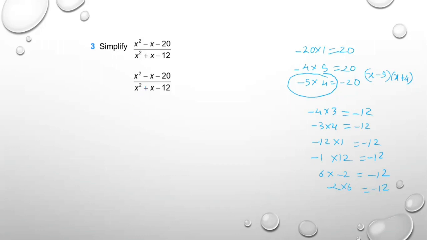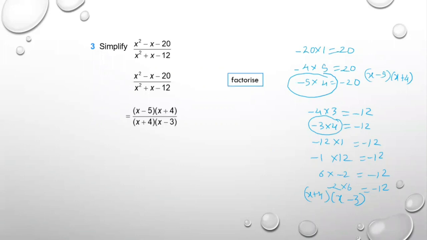But we will be choosing the one which will be adding up to positive 1. We have to see the coefficient of x here. So which one will have positive 1? This one will have positive 1, because the bigger one carries the sign, right? So the factors of the denominator are going to be x plus 4 into x minus 3. This we have already seen in the previous slide. So the easy way of remembering: just write the factors of the last term, choose which one will add up to the middle term. So this is how we get factorization.